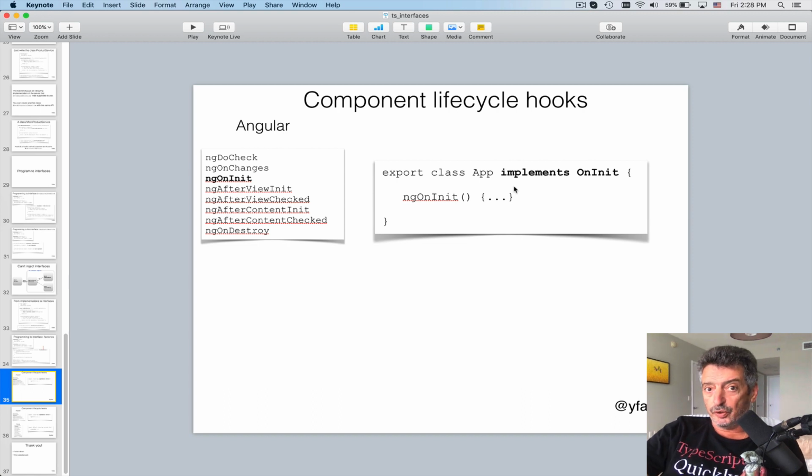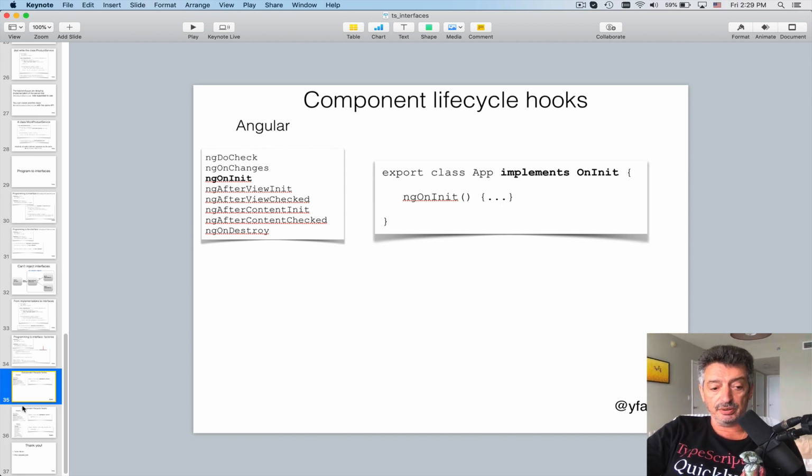All right, so no rocket science, right? Implement OnInit, and because of that, you have to include in your class, in this case, UI component, the method ngOnInit, and do something in there. In Angular, just to let you know, ngOnInit is the right place to populate the UI component with some data. Why? It's irrelevant in this case.